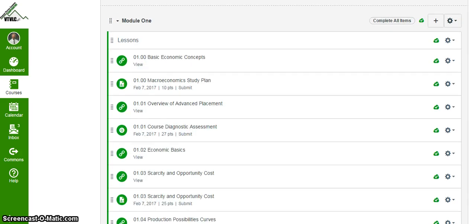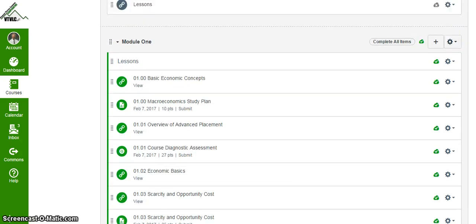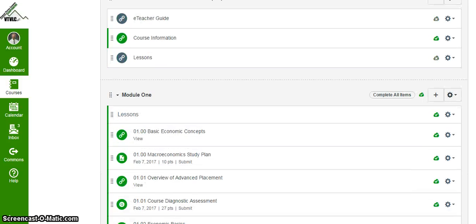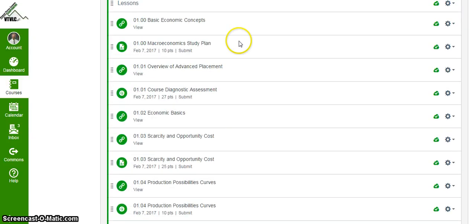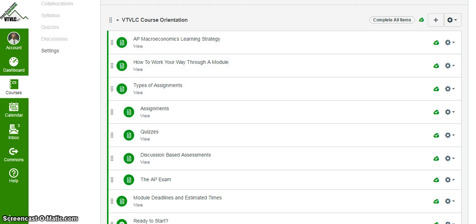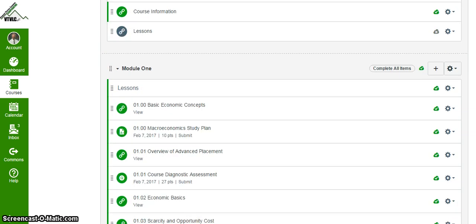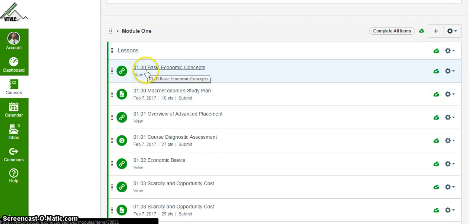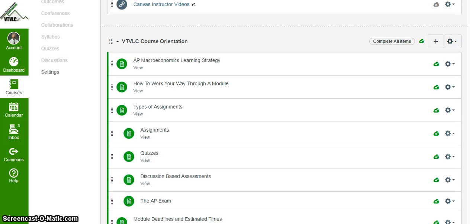So let me take you through round 1. Here's how you start every lesson. Right now I'm on the module page. If you click up here on your module navigation tab, it takes you to the module where you can do each of the assignments. You can open up each assignment, each lesson, each quiz. But this is not where you should start. So I'm going to go back to the home page.